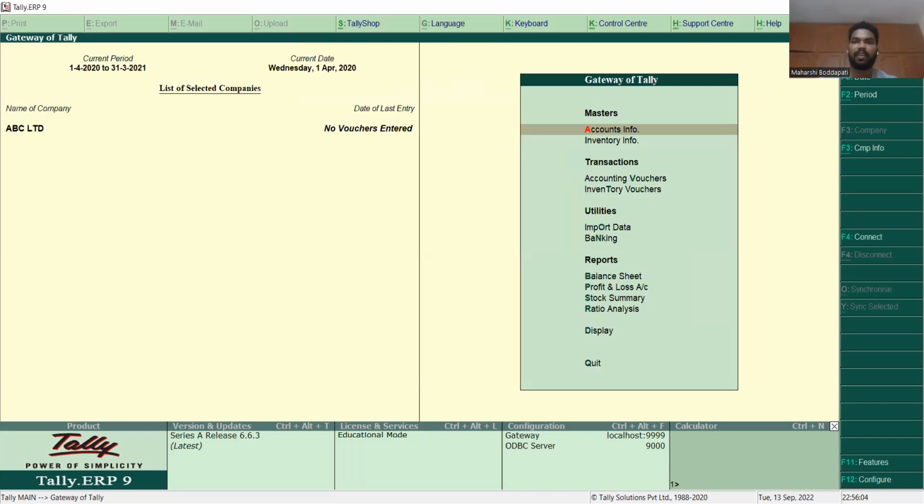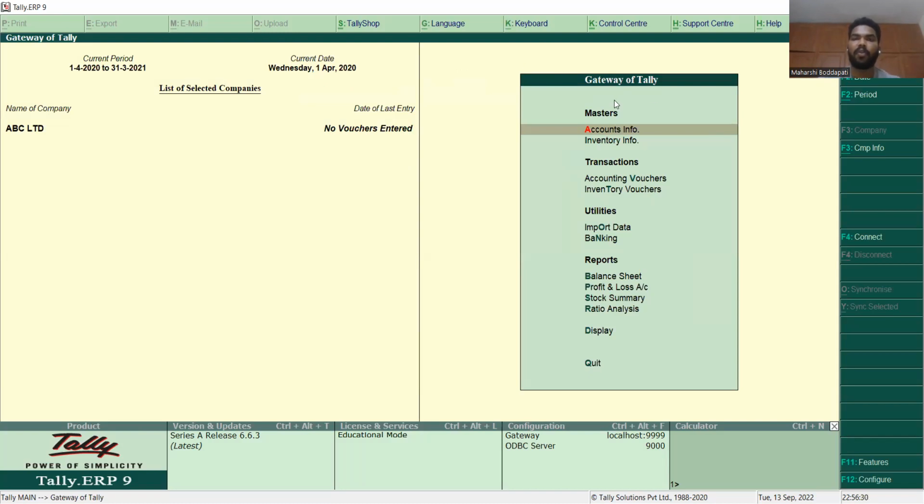If some companies are already created, then it will display Gateway of Tally, or else it will display company info. Whenever it is displaying Gateway of Tally, then we have to use a shortcut key. This is the second step. In step one, in the startup page, we went for work in education mode by using the shortcut key W. Next, step two.